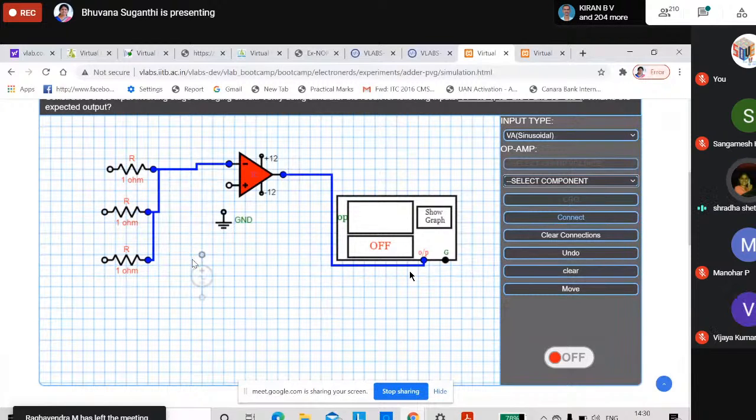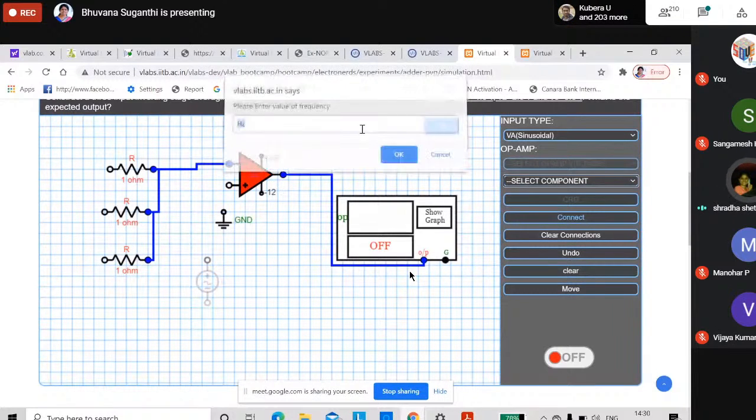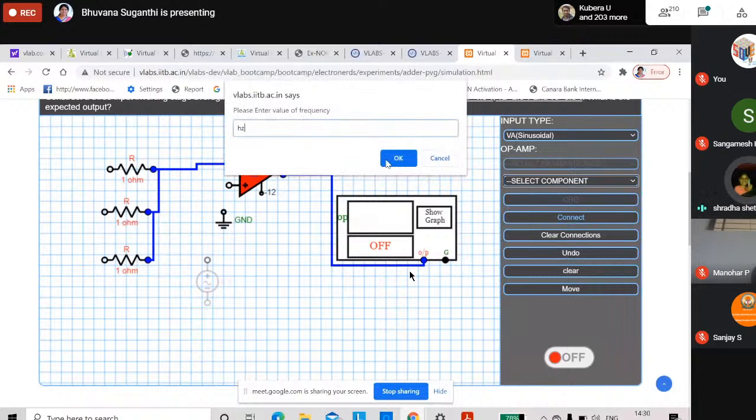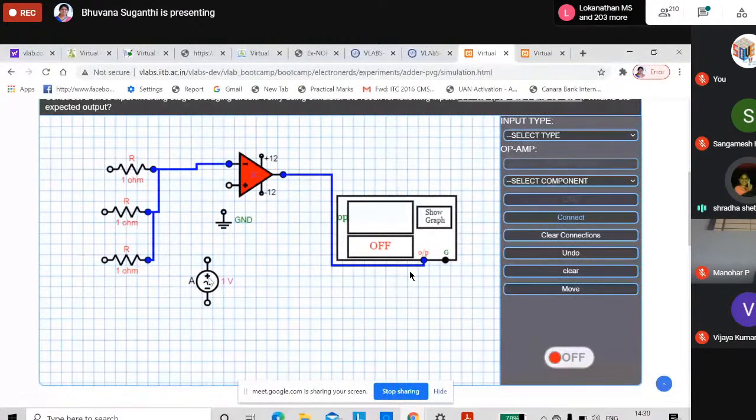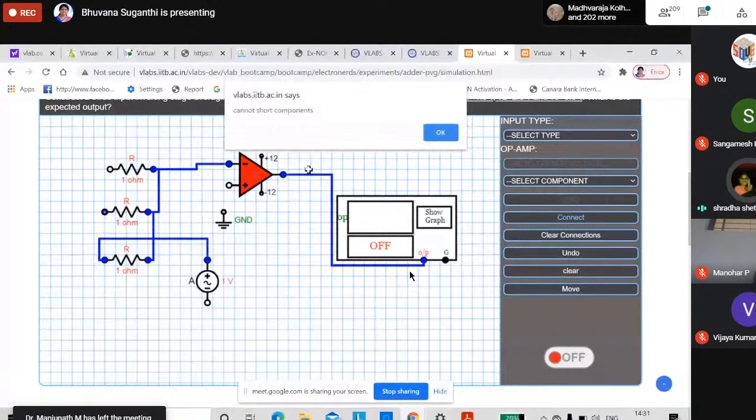So you can enter the voltage. Okay. Frequency. Okay, let it be. Yes, ma'am. Enter the frequency, ma'am, or else it won't accept. You have to enter the numbers, ma'am. Okay, maybe 500 or just a dummy value. Yes, let it be one. Okay, fine. Then? Now you connect all the positive terminals to the resistors, ma'am. Connect. Okay. Similarly, all the resistors to the input.